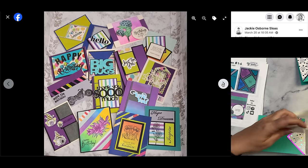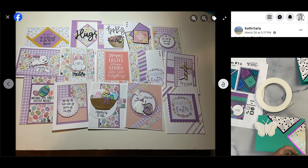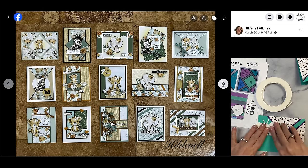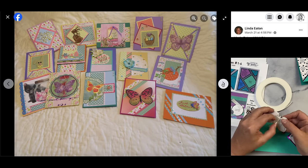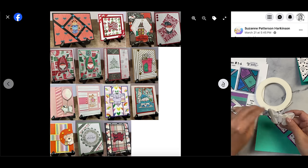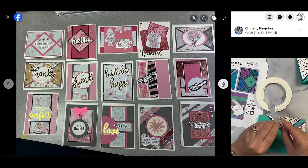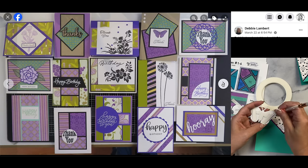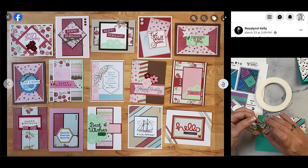Did try to line these up, but that didn't quite work out. My glue dried way faster than I thought it was as I was trying to scoot it over, so I ended up having to trim off the edge of it because I had like a 16th of an inch between the triangle and the edge of my card base. So I just took my paper trimmer and tried to cut that off, but it wouldn't cut through the 3 layers, so I ended up having to use my scissors. So it is off just a little bit, but I'm going to go ahead and finish up this card and play another song. Come back in just a minute.